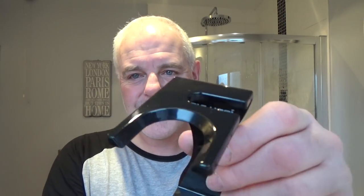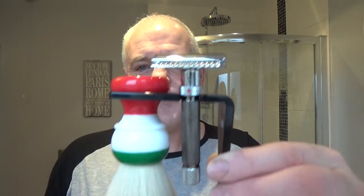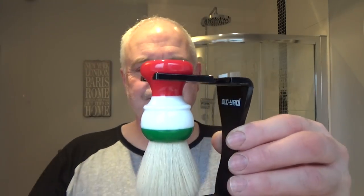But this one is for a brush and a razor. So the brush fits in like that, and you can also put your razor or whatever in like that. So there it is there. So just what I needed, a new stand.